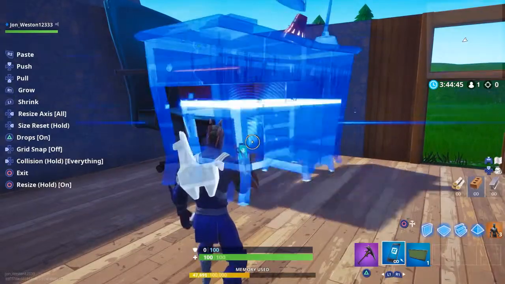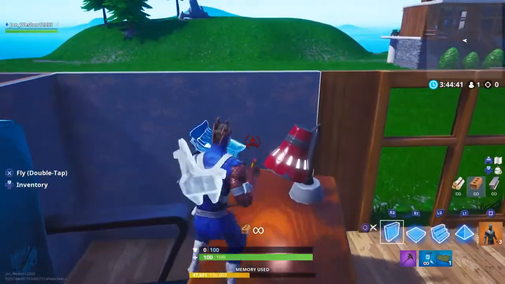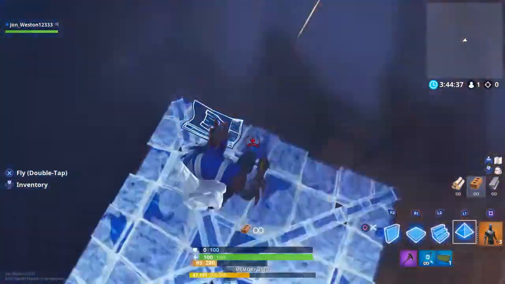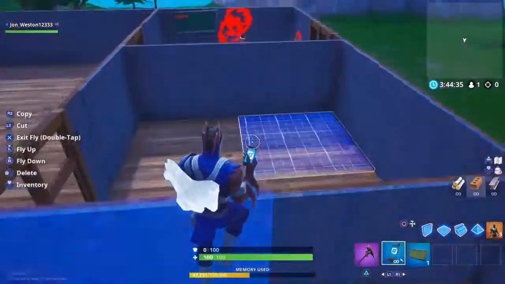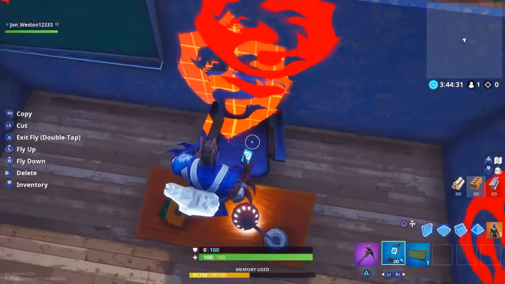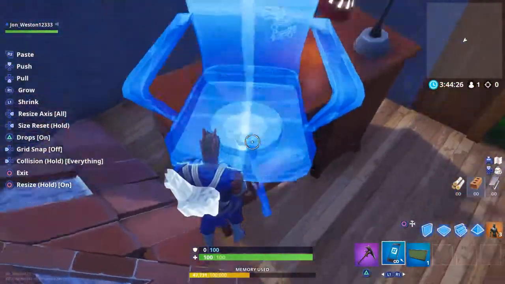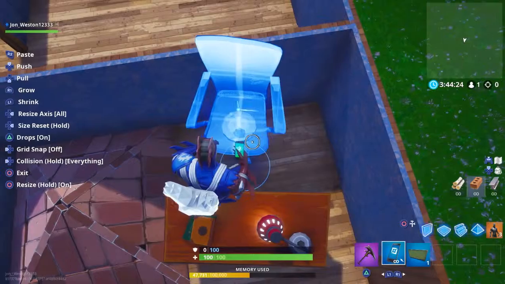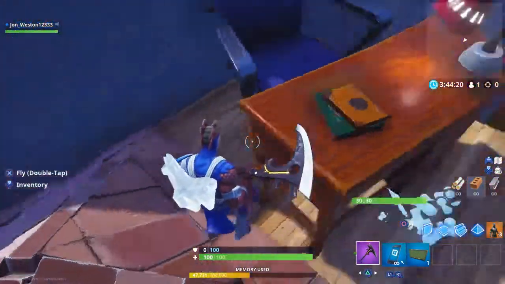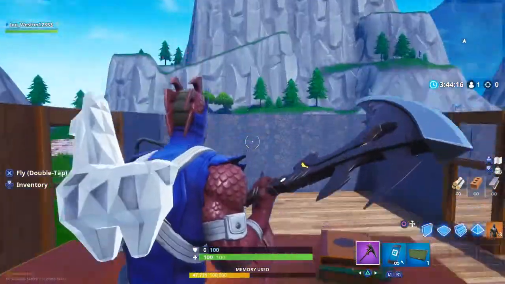Wait. Boom. There you go. You need a little bit of stairs to get up here, but that's okay because we got you. We don't got you at all. Guess we need to copy this one and put it right there. Make it a little bit big again. Boom, we got you. All you have to do is just jump right here and boom.